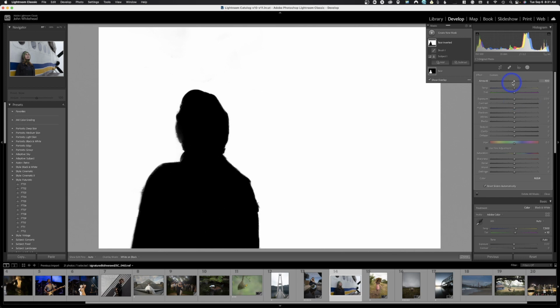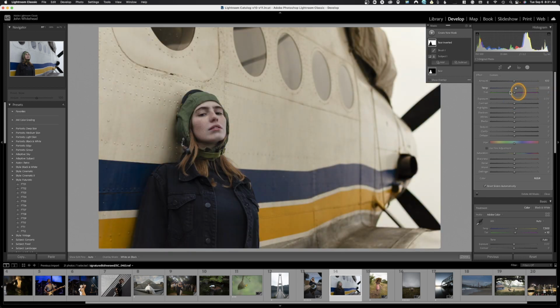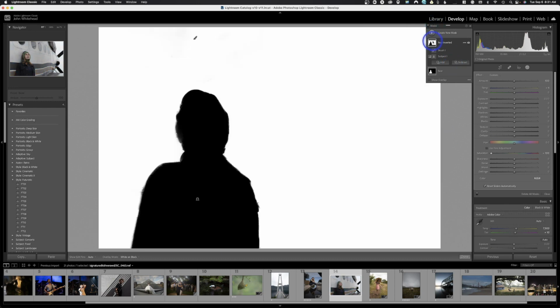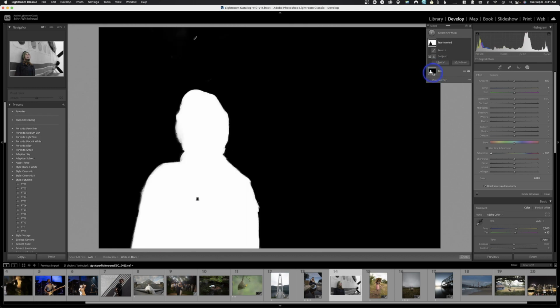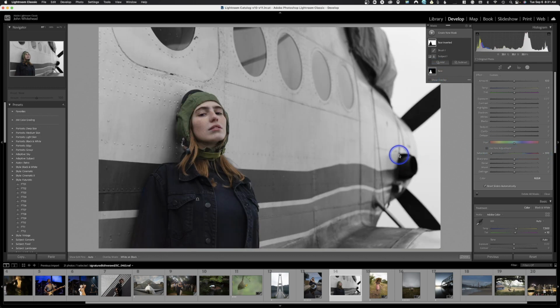So then I can come in here and we'll try to add a color. All right. So you can see the color. I can remove the saturation so you can see what's going on. So we can make that area black and white. So what this mask did is select everything but the subject because we duplicated it and we inverted the mask. So we did the opposite of what we had here. Let's go ahead and go back in time.